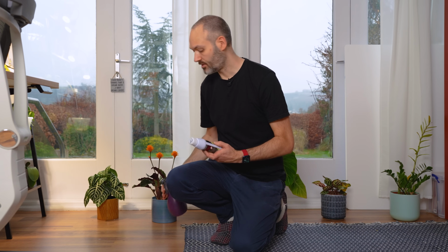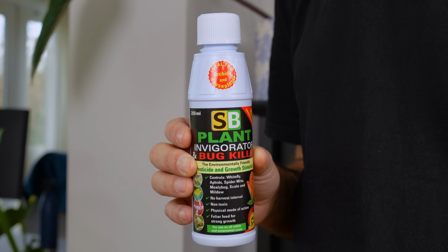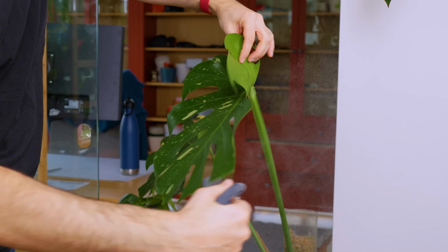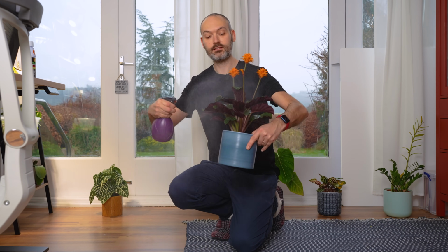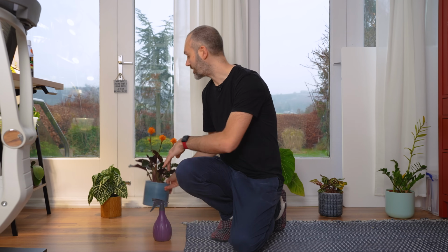So I've now been spraying these two with Plant Invigorator and Bug Killer, which is the pesticide that I use on my plants. It covers most houseplant pests, including aphids. So it's a concentrated solution that you put into this spray bottle, and then you just spray down your plants. That's what I've been doing for these guys. So you want to get in all the nooks and crannies and give it a good spray to kill off any pests on there. So that's the Calathea.